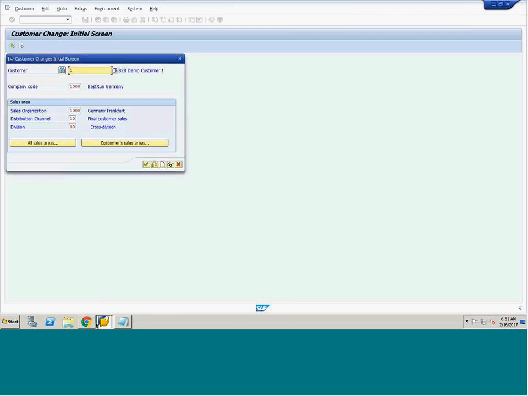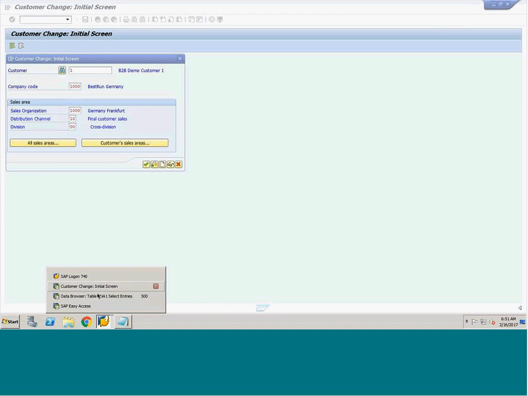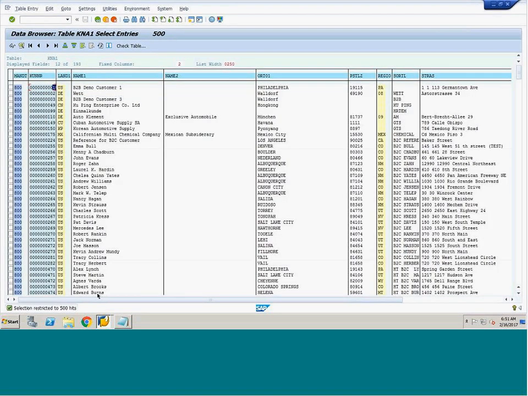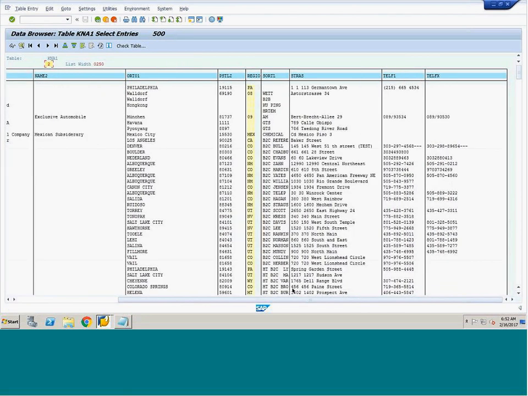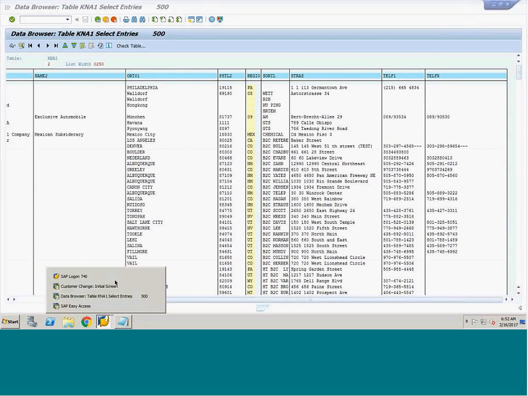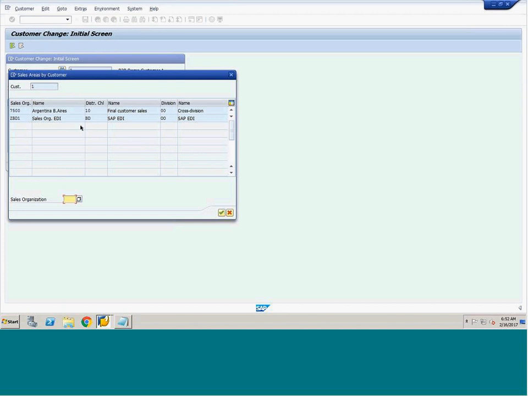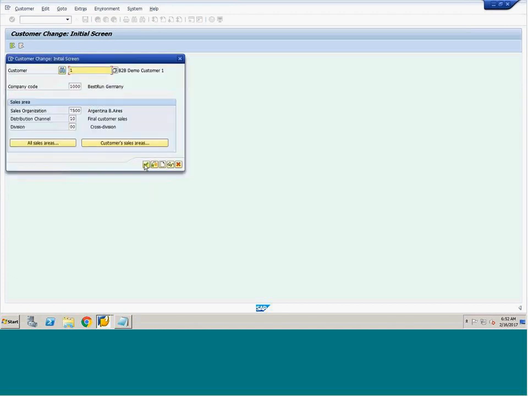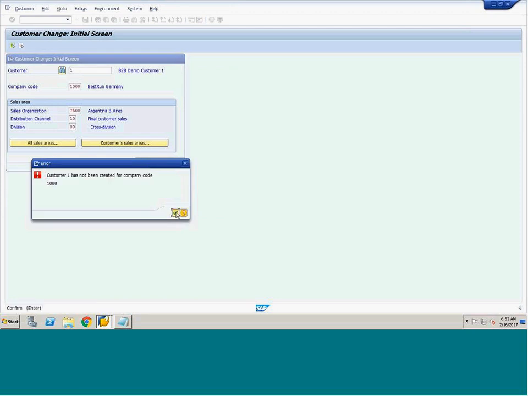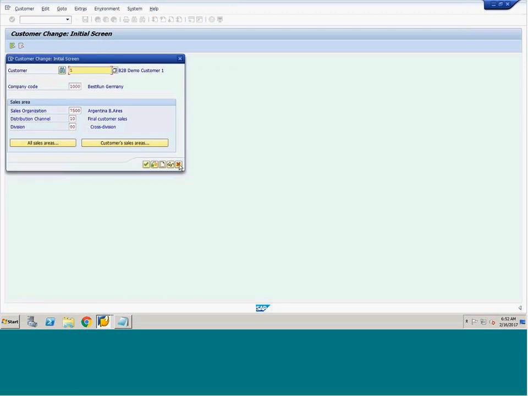Which company code is it? It's not showing the company code data here. Some problem here.